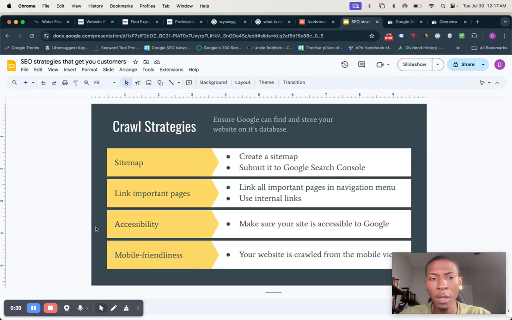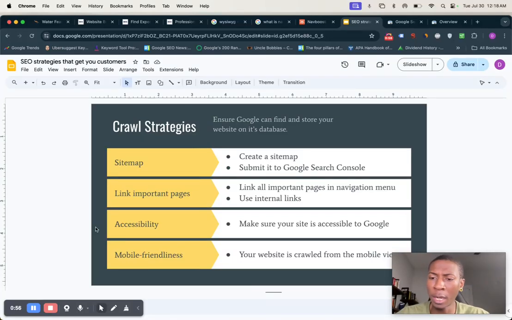And there's really four key ways that you can optimize for this. And I want to say first, when it comes to crawling, Google does this naturally by itself automatically. It crawls the entire internet. It doesn't need you to tell it to crawl it. It will do it on its own. So this is not really something that you have to actively manage and lord over.